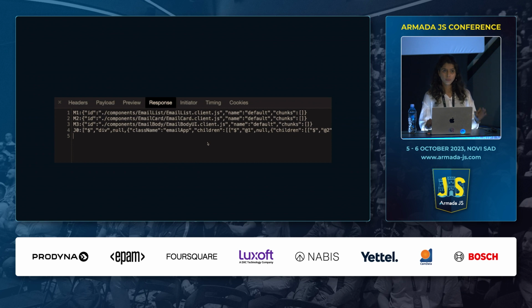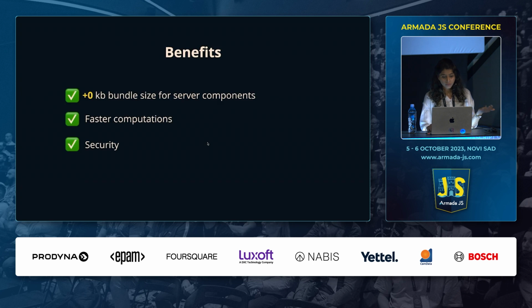Now, the components which are rendered on the server don't have any interactivity. So we are kind of mixing the two things. The client components will have interactivity, and they will be fully rendered on the client. The server components will have no interactivity, and they will be rendered on the server. Now, why would you want to render things on the server? It's because all the components which are rendered on the server don't get added to the client bundle. We are just sending a JSX-like string to the client. So it doesn't come in the JS bundle at all. So 0 KB is added to the client bundle.